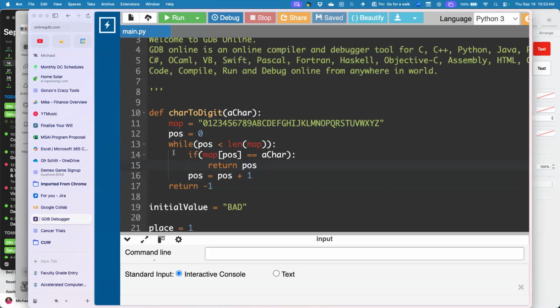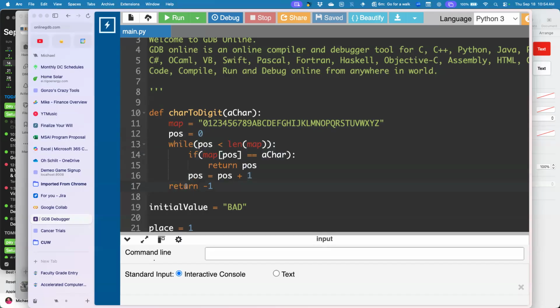All right, so in any case, we know with a question mark, we are never going to get to this line, which means this function will never end early because we found our answer. We'll end up going through, checking every single spot, never finding a question mark, falling past this while loop. This while loop ends naturally when pause is equivalent to the length of map. That's when the while loop dies a natural death. And in this case, we do not spin back up. We instead drop past the loop and move on to the next line.